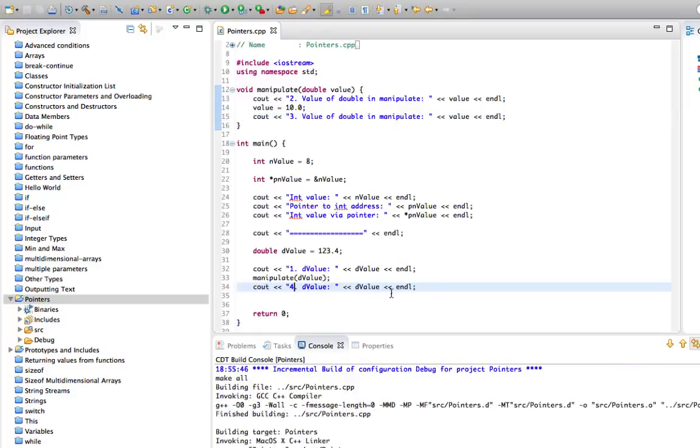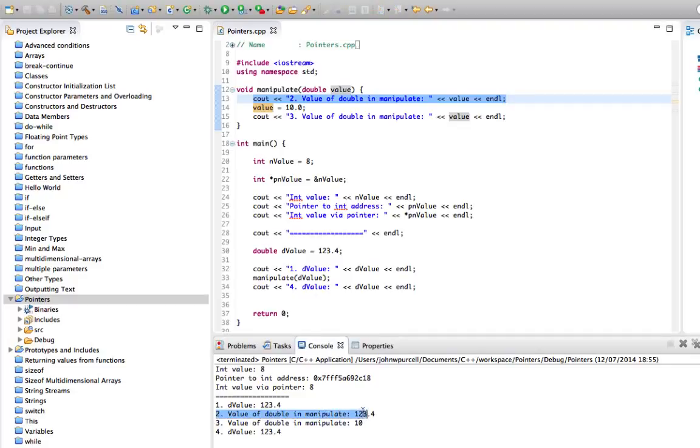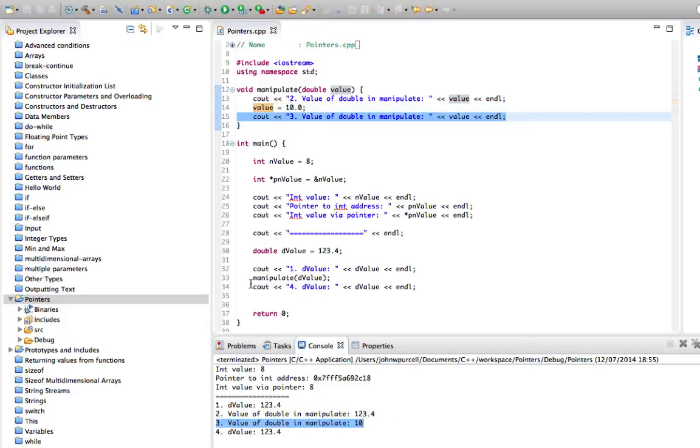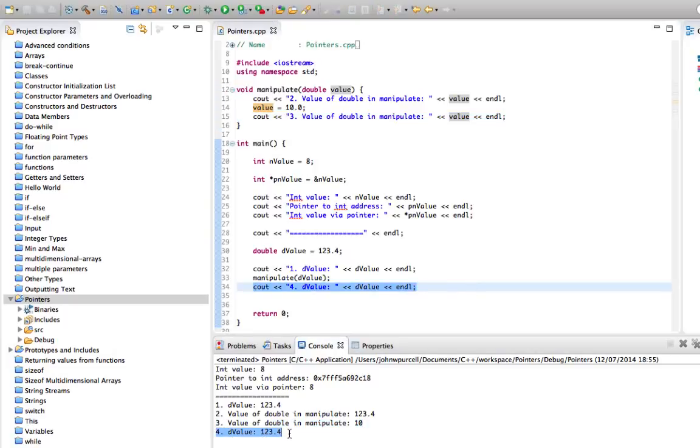Let's run this. When we run manipulate, to start with the value is 123.4. We pass that value in, it comes in here, and we output it. So again, at 2, it's 123.4. Then we change it in manipulate to 10, and we output it again, and then it's 10. And when we output it after manipulate in the main function, it's 123.4.